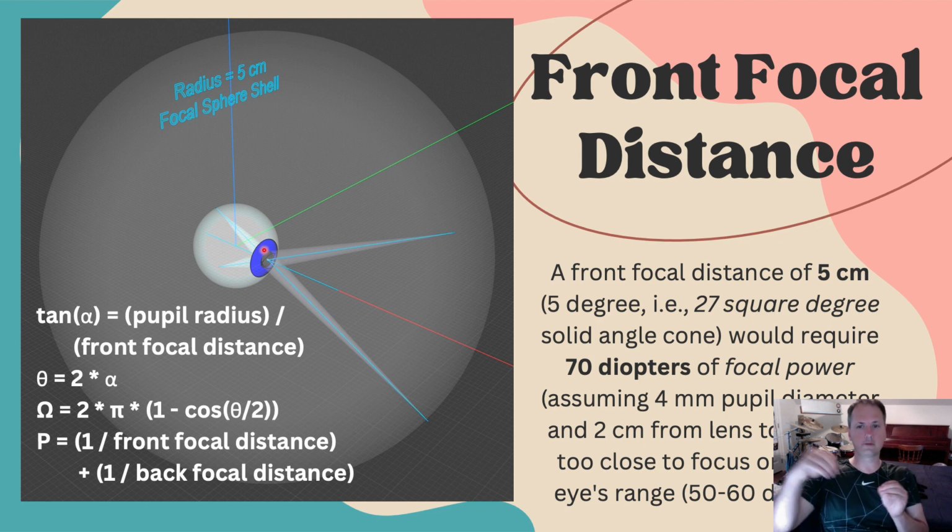The lens, when it is fully stretched, has 10 diopters. So 40 plus 10 gives you 50 diopters, which is sufficient to focus on things at infinity. That's the easiest thing to focus on. Then as you relax your lens from being stretched out, it becomes more spherical and it has more focal power. And so it bumps up to 15 to 20 diopters of focal power now so that you can focus on things closer up.